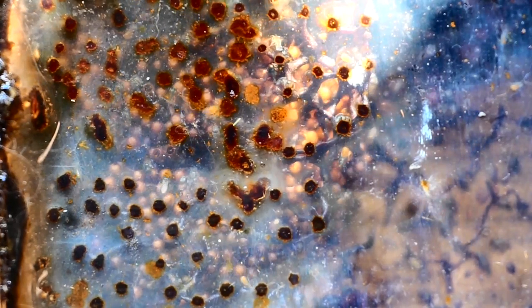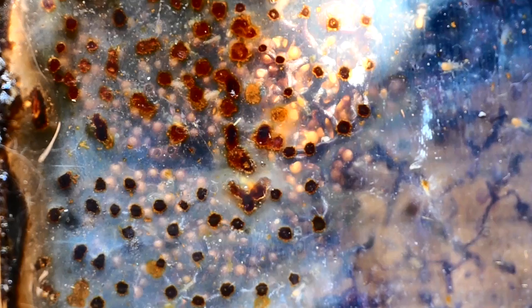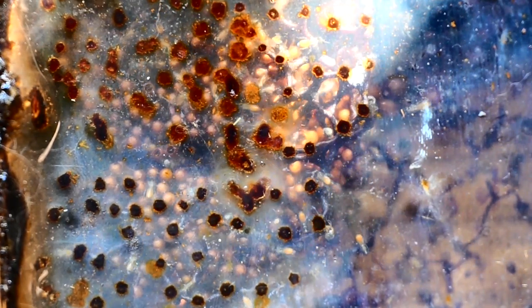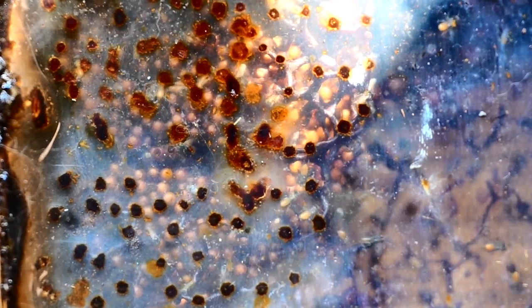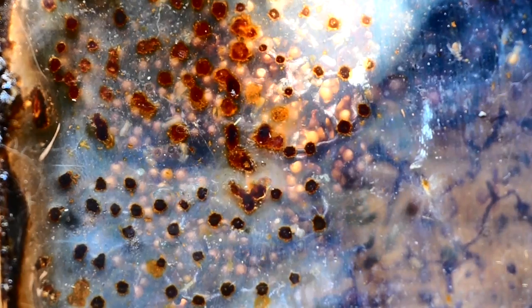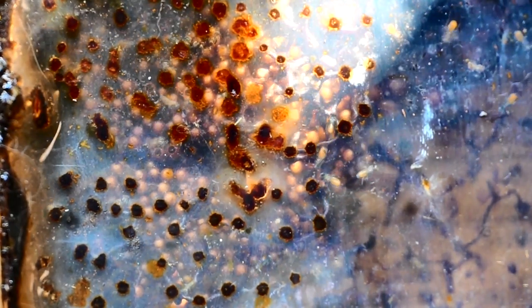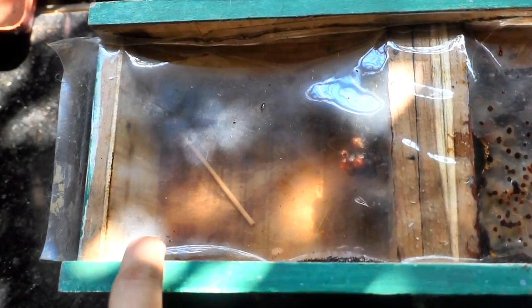I'm curious to understand how they know what they are supposed to do. There are drones or males whose job is just to mate with the queen, then the worker bees which are female, and then there are the infants and the queen. You can see here the honey stored in the honey chamber which is parallel to the brood. When you want to harvest honey from this hive, you simply lift the sheet from the left side and remove the honey from there.